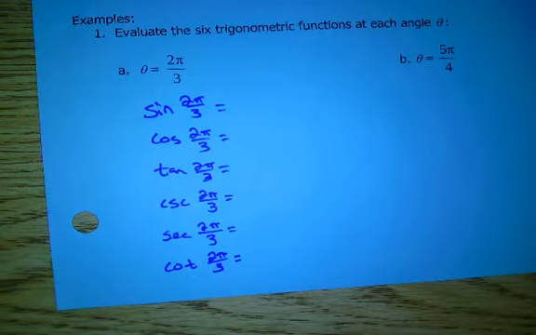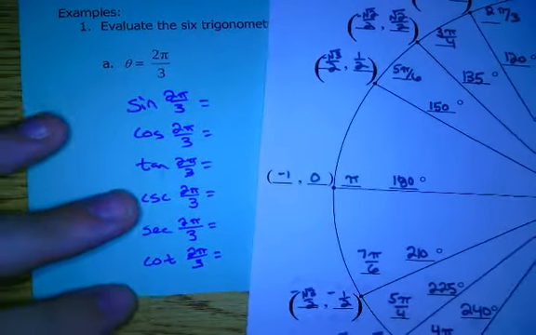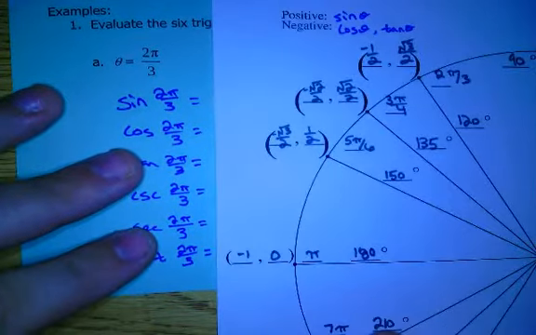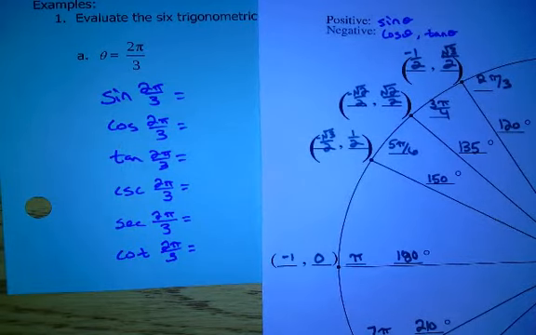So if you're totally lost, what could you do? Take out your handy dandy unit circle and find 2 pi over 3. Do we get the unit circle on our quiz? No, you have to know how to reproduce it if need be, if you want to waste 8 minutes of your life. Or we'll get through this, you can memorize it.